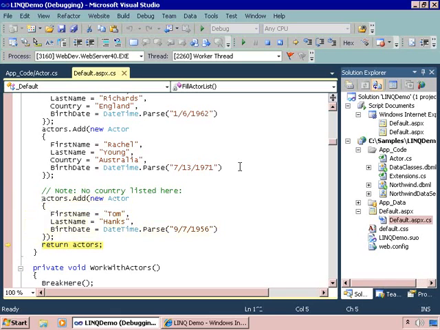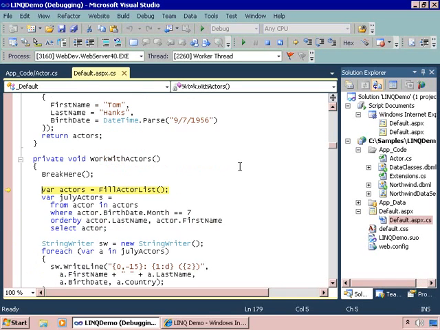We'll return this list of actors back, and here in the code that called it, create a LINQ query to retrieve a subset of that list. This should look familiar at this point. We'll name the variable July actors. Note I'm not declaring the type. I don't know the type. I don't have to care about the type. We're working on a list of actors, so this must be something dealing with lists of actors.